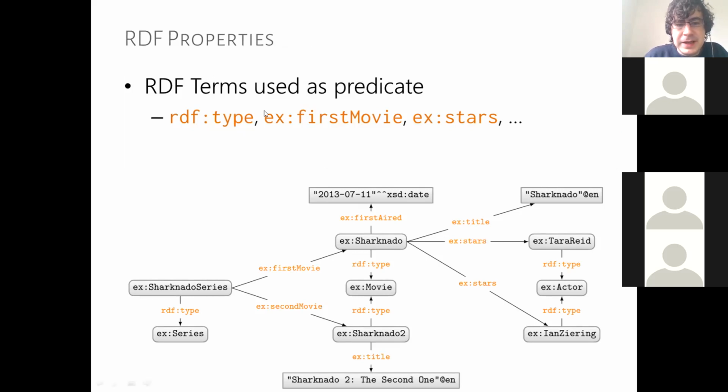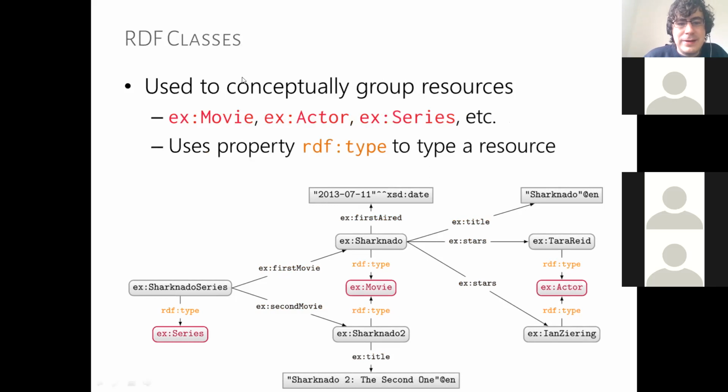So we have two different types of concepts here in terms of how we've modeled movies. The first thing is the list of properties that we've used, and these are typically known as the terms used as predicates. These are the properties we're using, and this outlines how we're describing the movies. This list of properties is very important, and if other websites use the same properties in the same way, that would be great, because now we can integrate the data more easily. We also have classes, which are these general groupings of things, like we have actors, we have movies, we have series. This is also an important aspect of how we're modeling the data.